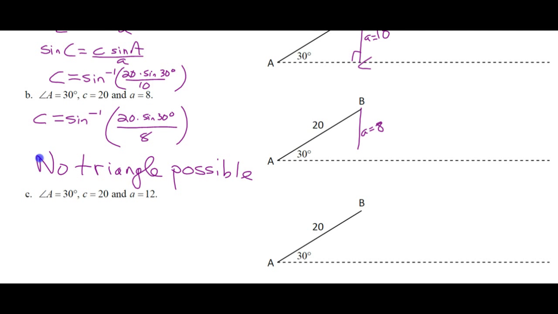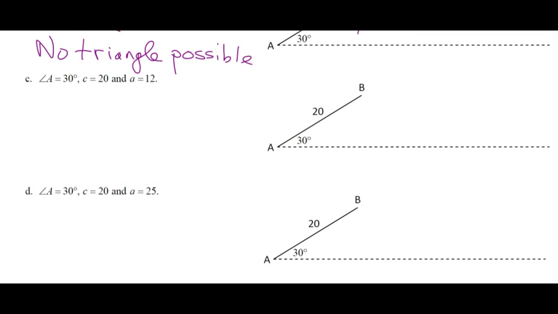And lastly, if it's 12, well, we know what's going to happen if it's 12, right? There's going to be two possibilities. Now, we're pretty much kind of hardwired to look at this possibility, right? Because I don't think we draw in our triangles with an oblique angle. We like them. All right, so let's work it out. So let's say we draw that, right? That's little a. That's little c.